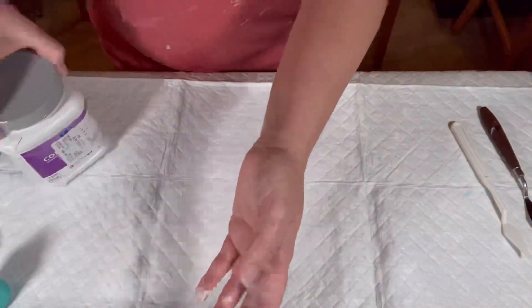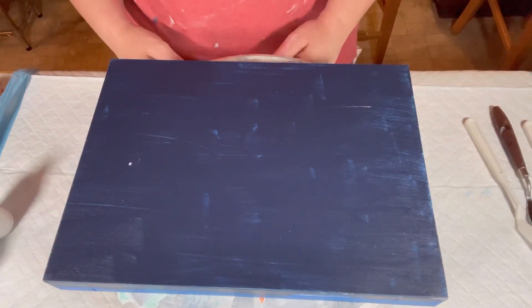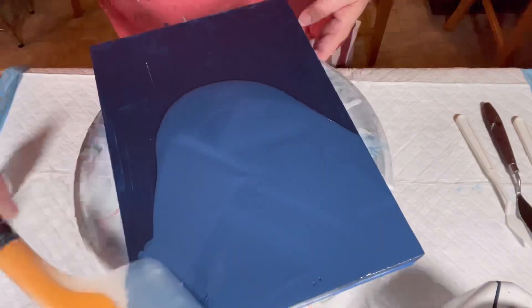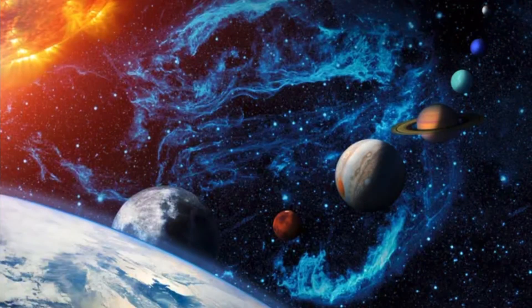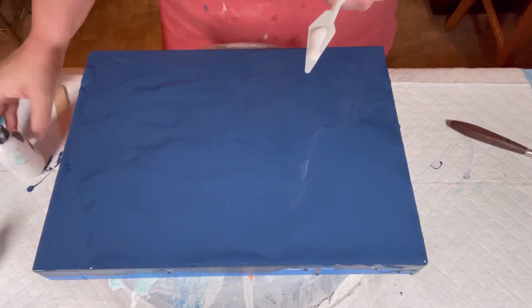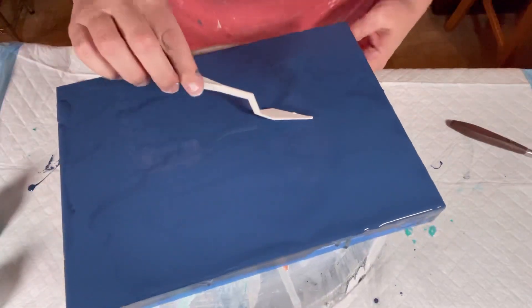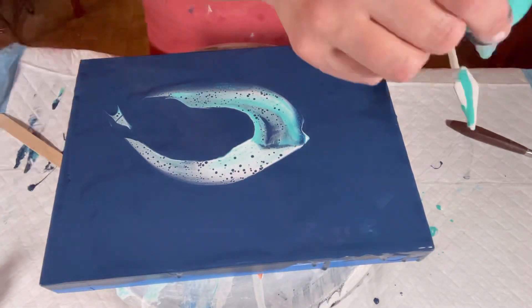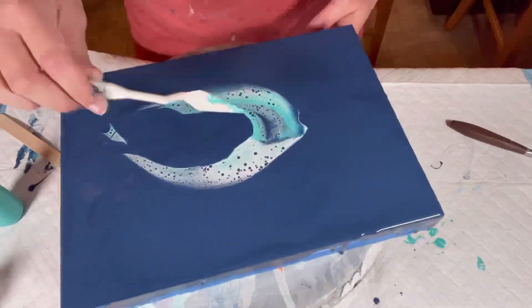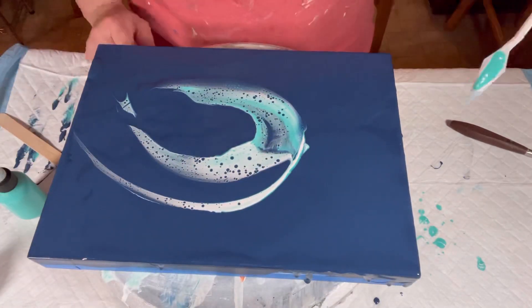We're working on a wooden box top. I have some Sherwin Williams Color To Go in Anchors Away, some swiping tools, and my cell activator. I'm using this Anchors Away as a pillow slash base. This is our inspiration - I found this picture online and fell in love with it. I'm going to swipe with some cell activator only in Amsterdam Teal and Amsterdam Titanium White, just trying to swipe and make a pretty background. For the final piece we'll be using some skins to make planets - the Earth, the Moon, and the Sun.